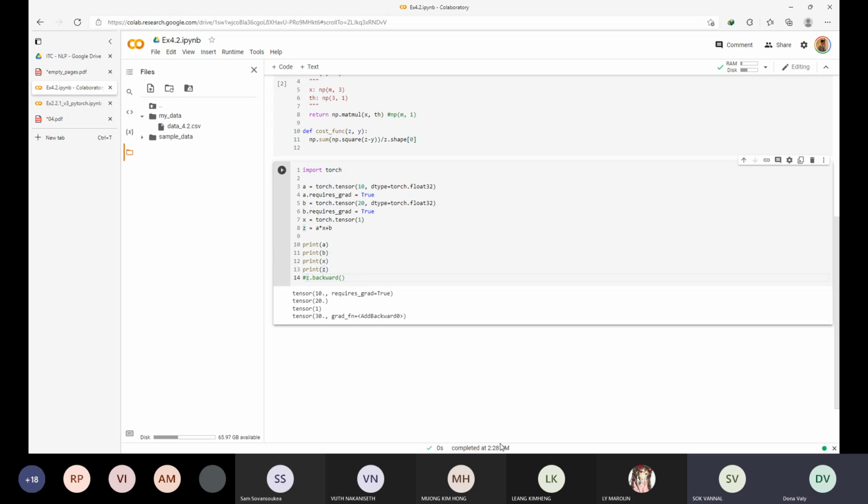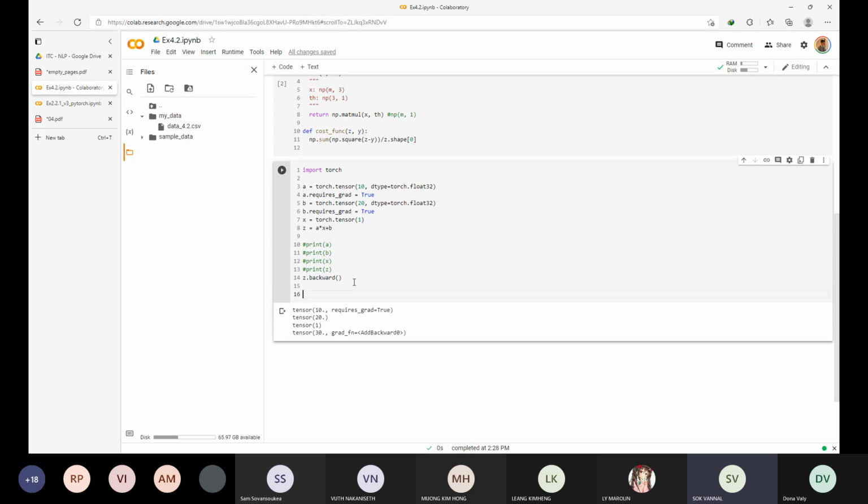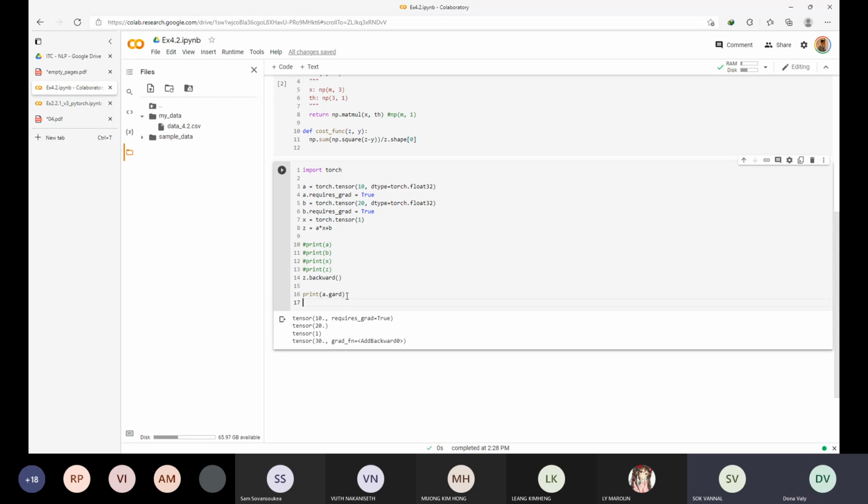Okay, yeah. So now we can continue. So now we can write something like Z dot backward. And then we can do what? It is now equivalent to taking the derivatives of Z with respect to A and with respect to B. So we can print A dot grad and B dot grad. We will see the value.